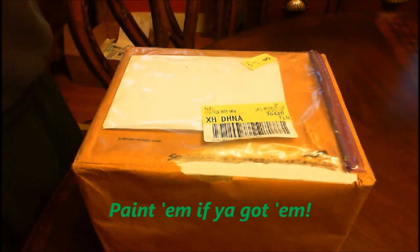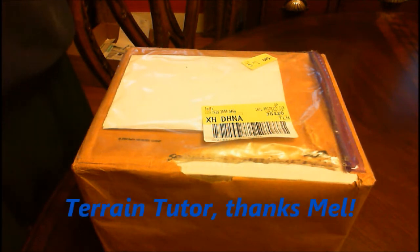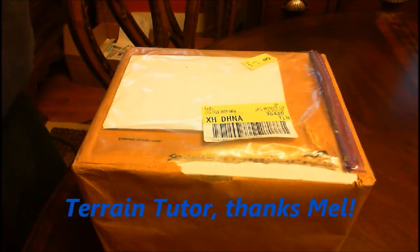Today I'm going to be unboxing the ultimate box of loot badness. Terrain Tutor ran a contest a couple of months ago where he, Mel, was doing work for Adepticon using Mantic Battlezone sprues. He had a boatload of them and didn't want to keep them, so he decided to do a contest for the community, and I won it. And so here it is today.